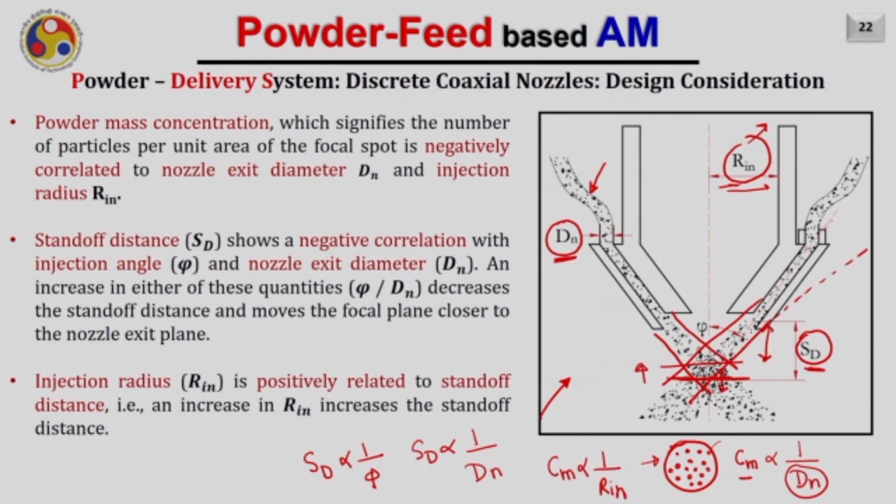It is important to have a very optimal value of this standoff distance, because if the focal point is very close to the nozzle exit, that means a small standoff distance, the molten pool will also be very close to the nozzle exit, and the powder particles, fumes and other undesirable things coming from the molten pool may affect the nozzle. However, if I have a very large standoff distance, in some cases it may be beneficial, but sometimes it may not be desirable, as the focal point of the laser may not be achieved within that standoff distance. Therefore, we have to choose this standoff distance optimally based on two factors.